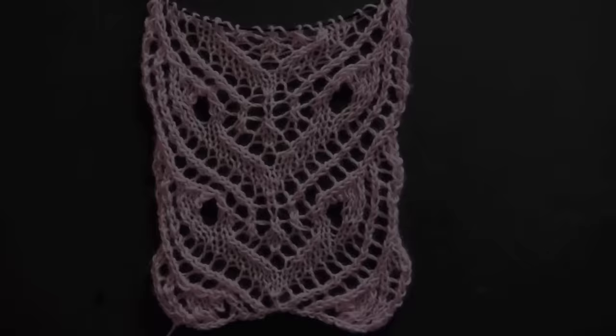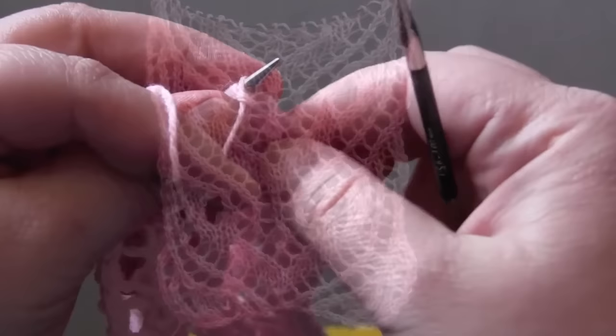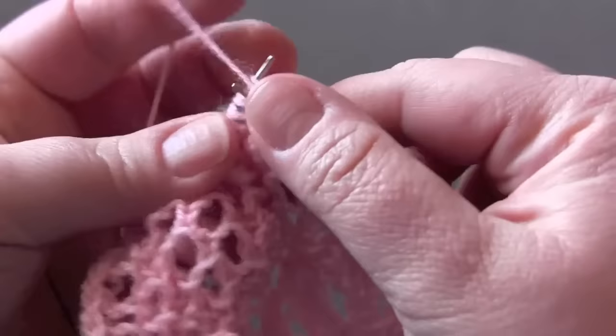This is a 16 row repeat worked over 25 stitches. For my sample, I'm using some fingering weight yarn and US size 6 needles. For row 1, you just purl all stitches.